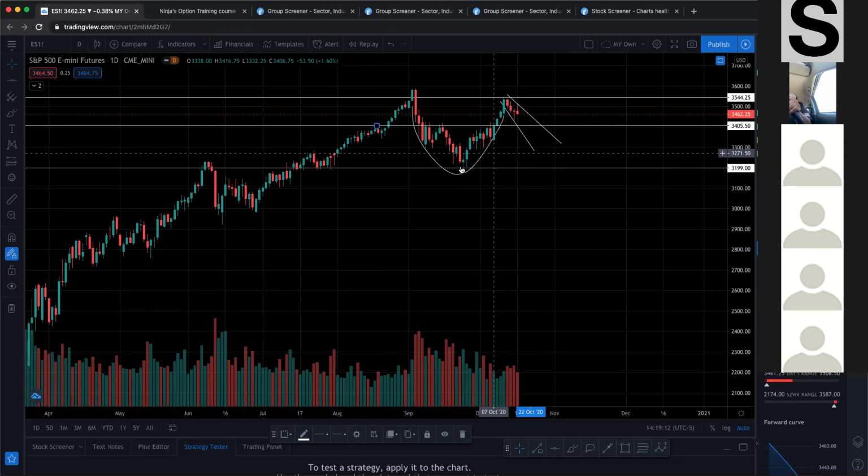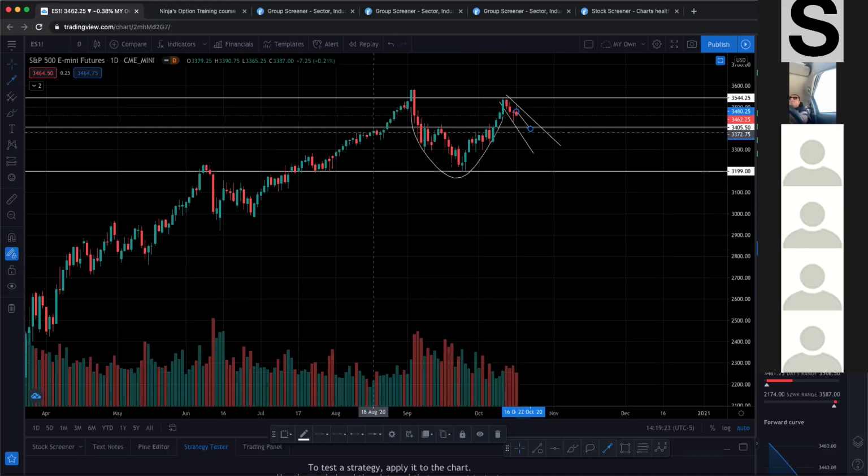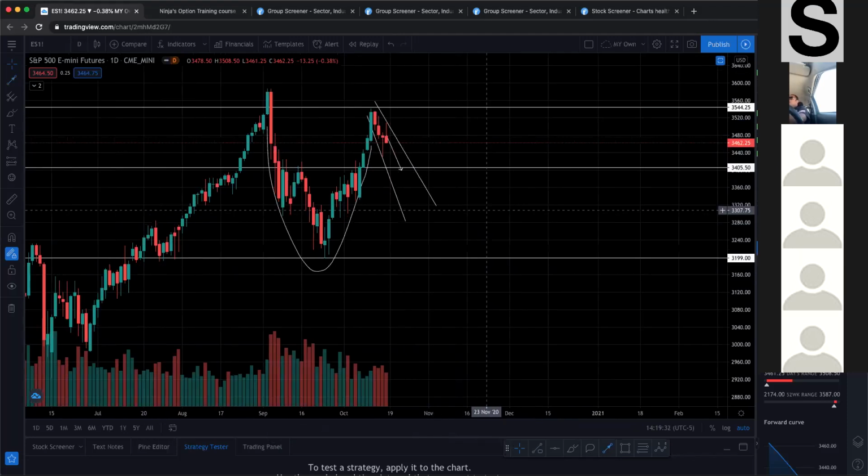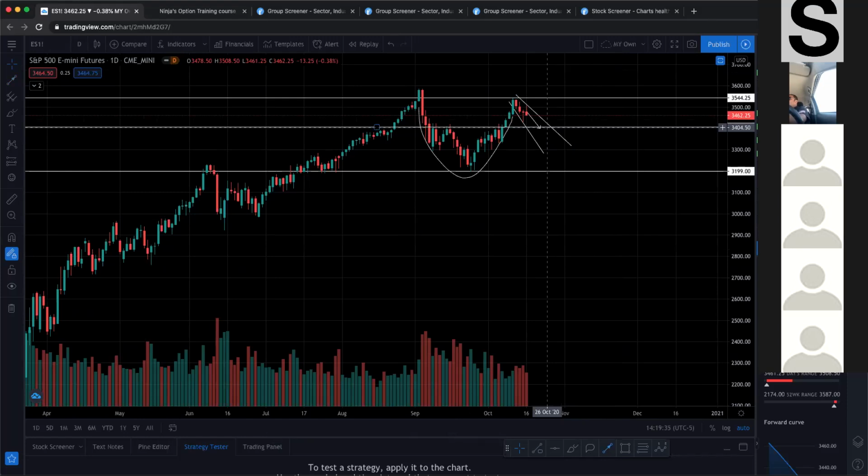So if we fail to take support at that point, so around this point, so we can see it here. If we fail to take support here, then we can lead all the way back down to 320 to test the support here. So that's what I'm thinking. But as of the short term, I'm bullish on it since there's like a stimulus news coming out. But if we don't get any news or if we get denied, there's a high possibility that we're going to go to 340s again. So if we can resist there or take support, then we're going to dip down. So I think we can see SPY at around 320 area by the elections.